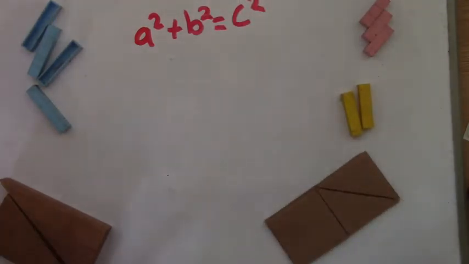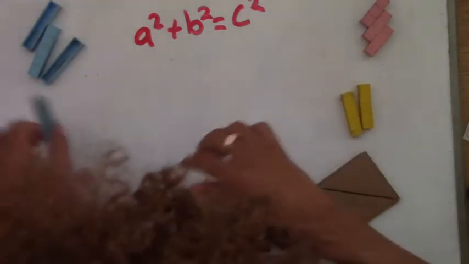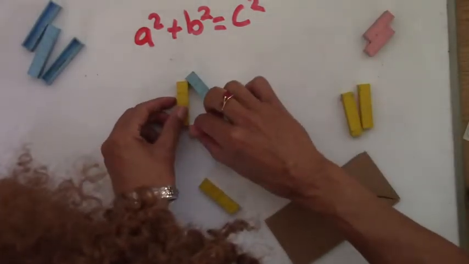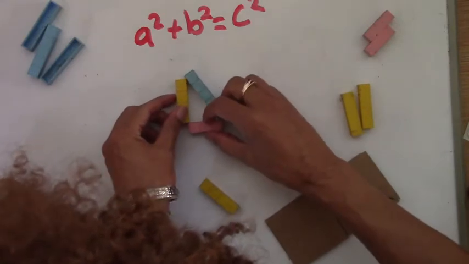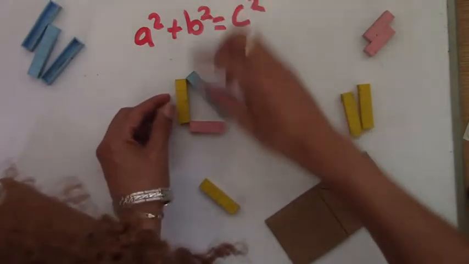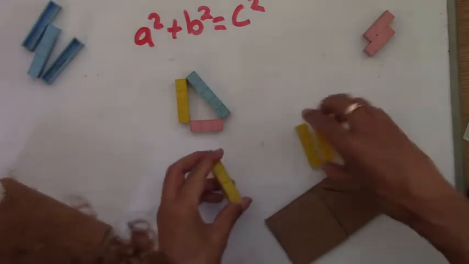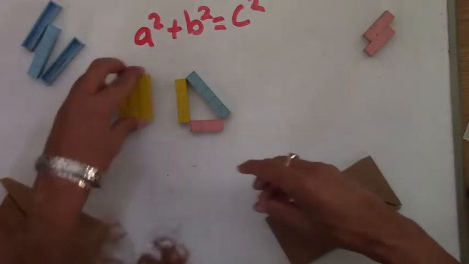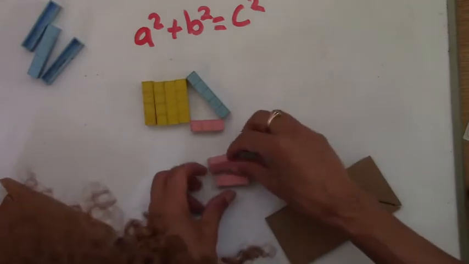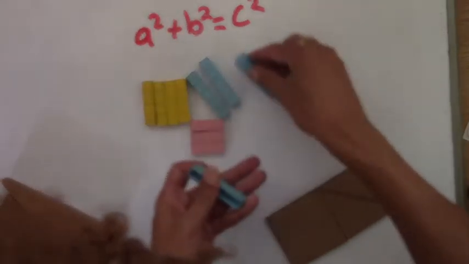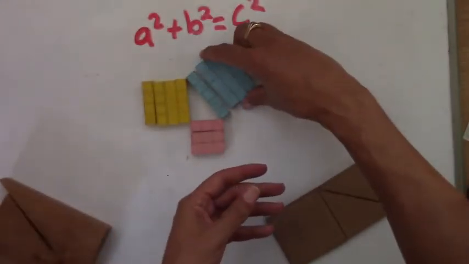Okay, we've all seen this, or I hope you've seen this, where I take these guys and I make a lovely triangle. So, you have to have these expensive plastic blocks. Well, no you don't. We're going to play with these other guys in just a second. But can you see now, that's 5. That's 3, 4, 5. They should know that. I'm going to square these guys. And then I'm going to square that guy. And then I'm going to square this guy. Oops, not a square. Need one more.